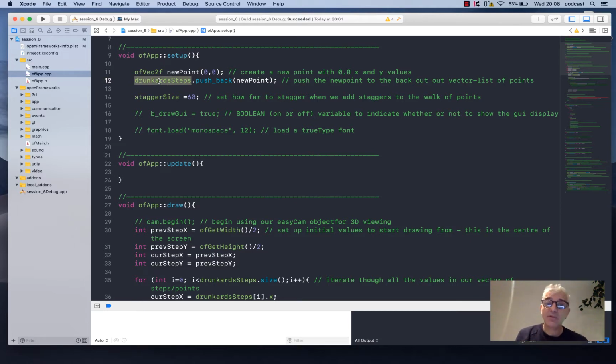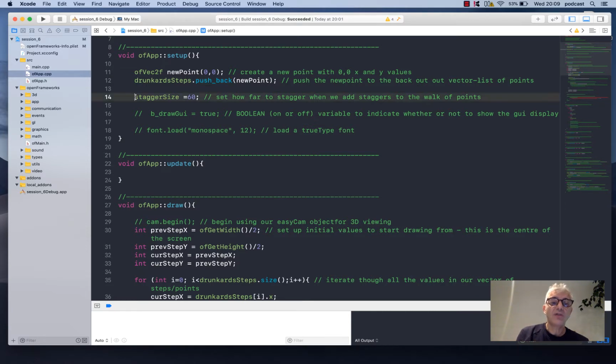At the moment it's empty, but I can push points into it, pairs of these x and y coordinates, and using the vector method pushback, I'm going to say take the point that we've just made at 0, 0, push it onto the back of this list. Because the list is empty, it'll be the first point. We now have our drunkard steps vector initialized just with our first starting step.